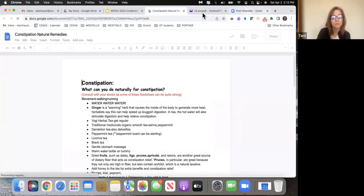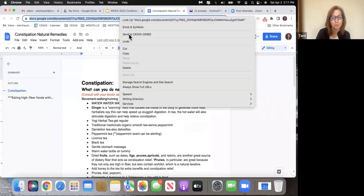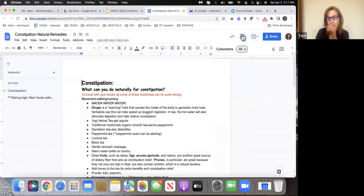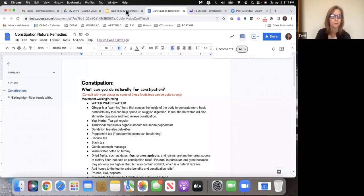it's hard to do this with this thing. Oh, there we go. It's just a one page, lots of water, ginger, there's just some examples. If anybody is interested in that, I'm going to copy and paste this link and put it in the chat. I think you're in the way of my chat, but I'll do it after the presentation. So, where was I?